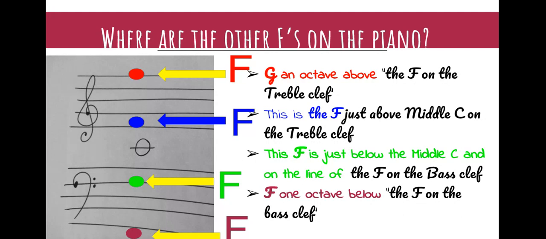Well, if you move it up one, if you go up to the treble clef, you've got the red F note sitting on the fifth line instead of the fourth. And then on the treble clef, you've got a note coloured in blue, the F sitting on the first space. Well, when you go back down to the bass clef, you have another note sitting on a space, but it's just outside of the bass clef. So it's a similar sort of pattern.